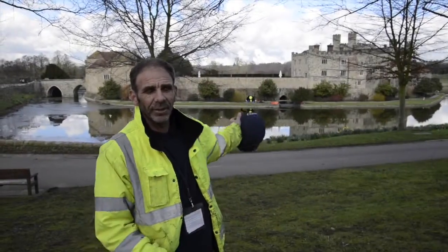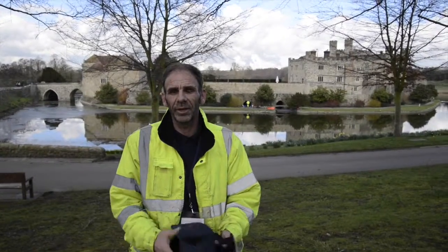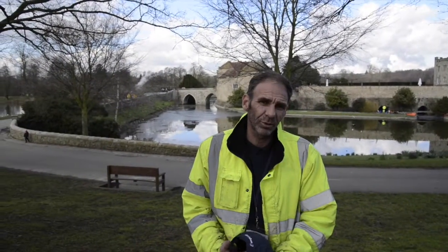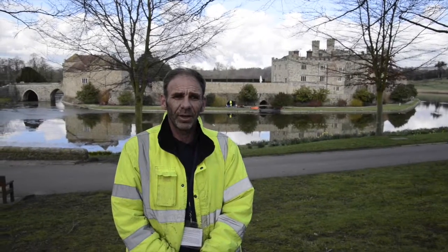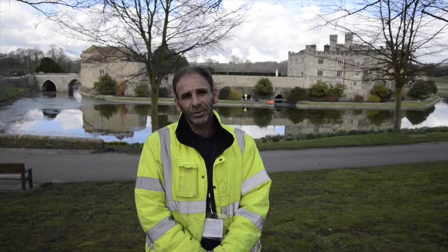As you can see behind me in the distance there, we're cleaning out the baths at Leeds Castle. So far we've found some old bottles, Victorian bottles. We found an old Victorian barrel, we think, and some timber where the platform for the bath used to be, that they used to sit on. And we found an old gardening site. So far so good. Still lots to do, but we'll carry on.